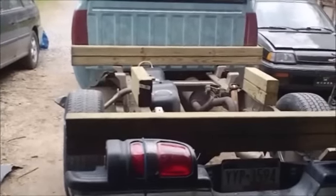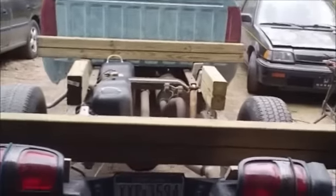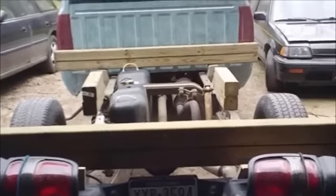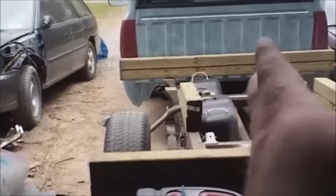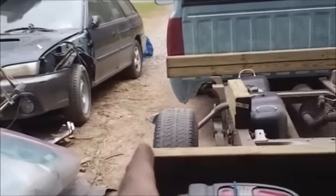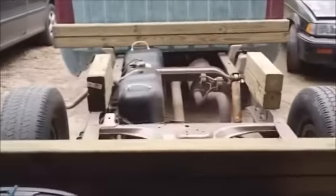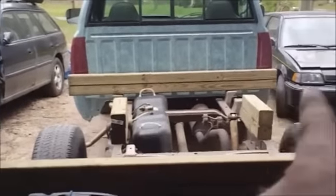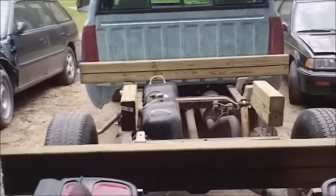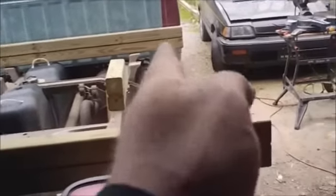But yeah, so I cut them to 78 inches, and I took the scraps and I put them in the center for support in the center there. But what I'm trying to figure out now is these three boards that are going to be here aren't going to have as much support, you know what I mean, and then in the middle. So I think what I'm going to do is I'm going to put a hanger joist there and here, and here and here, and I'm going to run one this way and this way just to the inside of the tire.